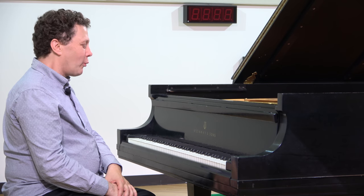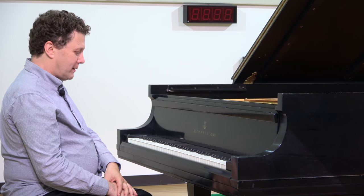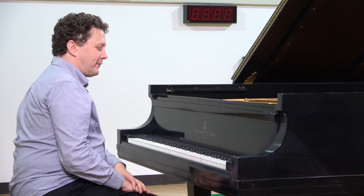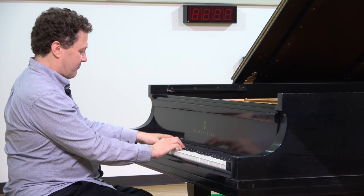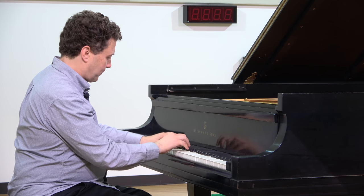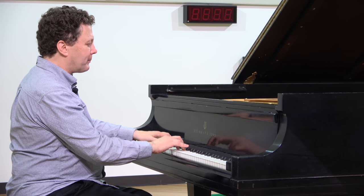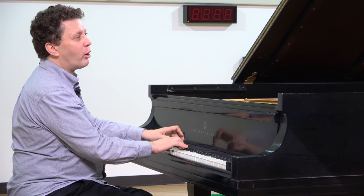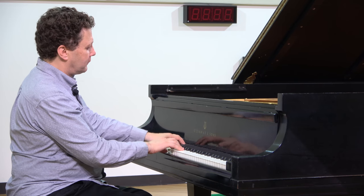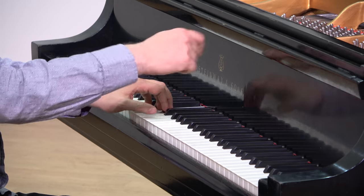With the same piece, when played at the piano, we can already use the two extreme pedals — the sustaining pedal and the una corda — to create the effect of these accompanying voices. I'm bringing out a bit more of what I would call the viola voice, the middle voice of the texture, and then dynamically the soprano.